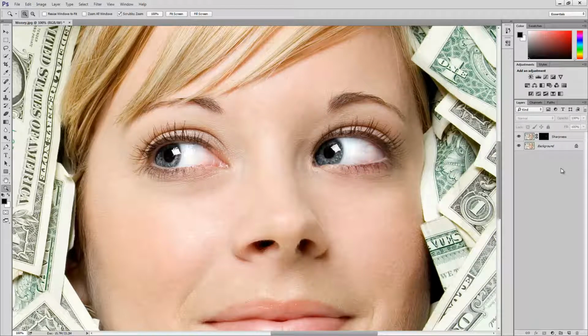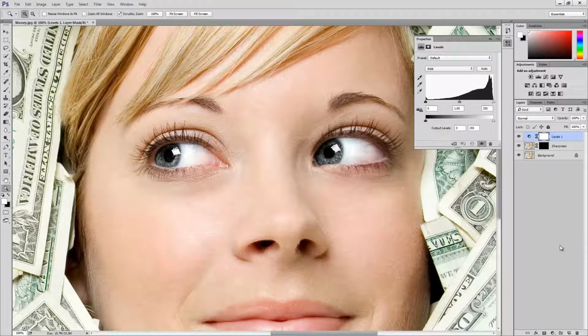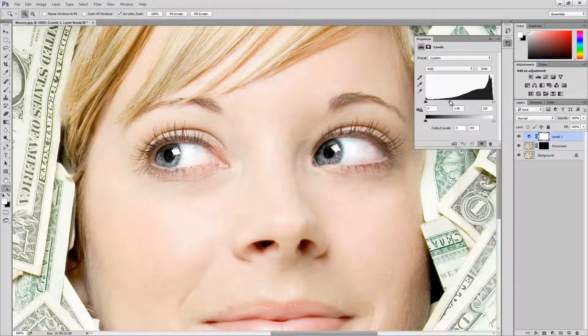Now I'd like to brighten up these eyes a bit. To do that, I'm going to add a levels layer and adjust it so that the midtones and shadows are brighter than they were before. I'll go down to the bottom of the Layers panel, click the New Adjustment Layer button, and select a Levels Adjustment layer. Then, up here in the Levels histogram, I'll click this Midtones tab in the middle, and I'll drag this to the left a bit, just till the numbers below say about 1.50.